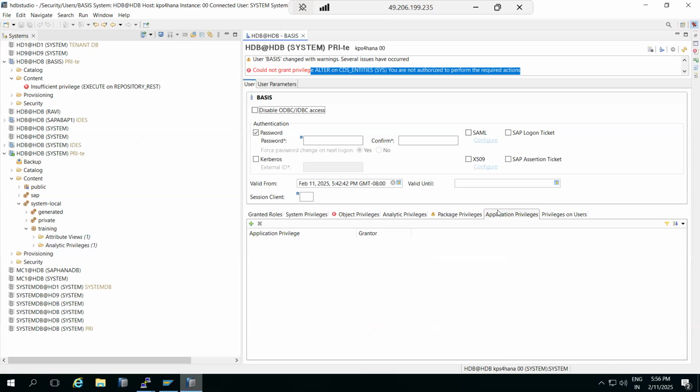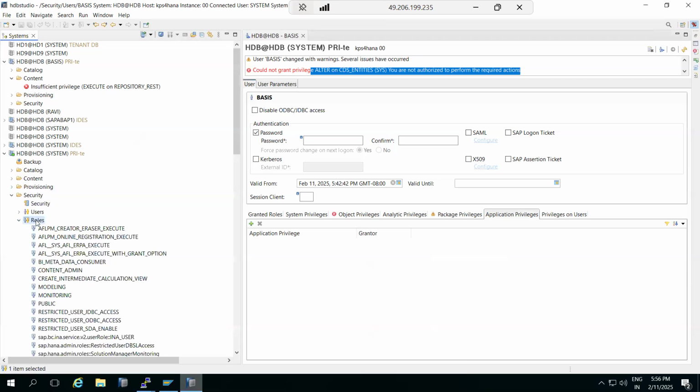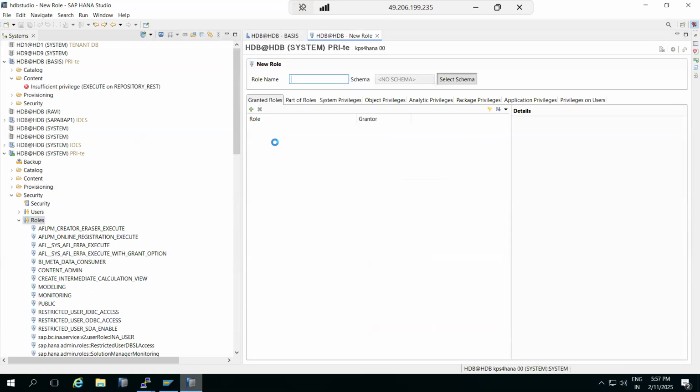Instead of that, you can directly assign privileges to the user, or you can create a role here. In that role you can assign the privileges. So whenever a user joins, maybe the Z underscore basis person, this is the role you are creating here.